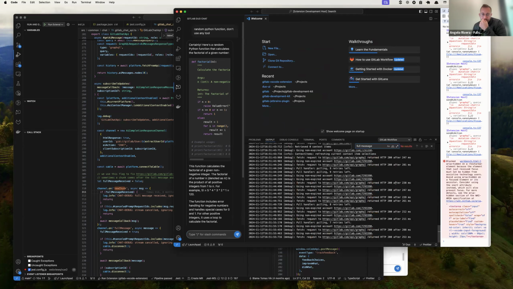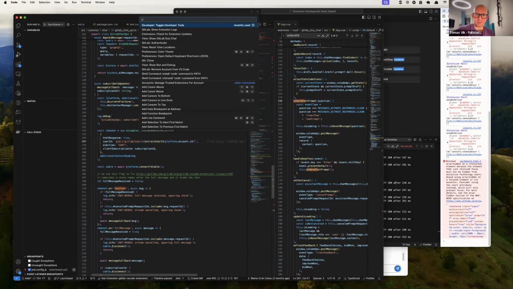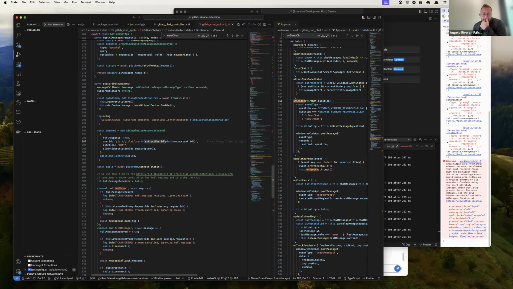And are we sure it's actually compiling? Is there any build errors? Where would I see them? How do I? Probably there is Command T. There is in your shell, you press Control backtick. Oh yeah, that's the original. I changed mine to Command T, but Control backtick. No, that's not it. If it's Mac, it's Command backtick, I think, right?